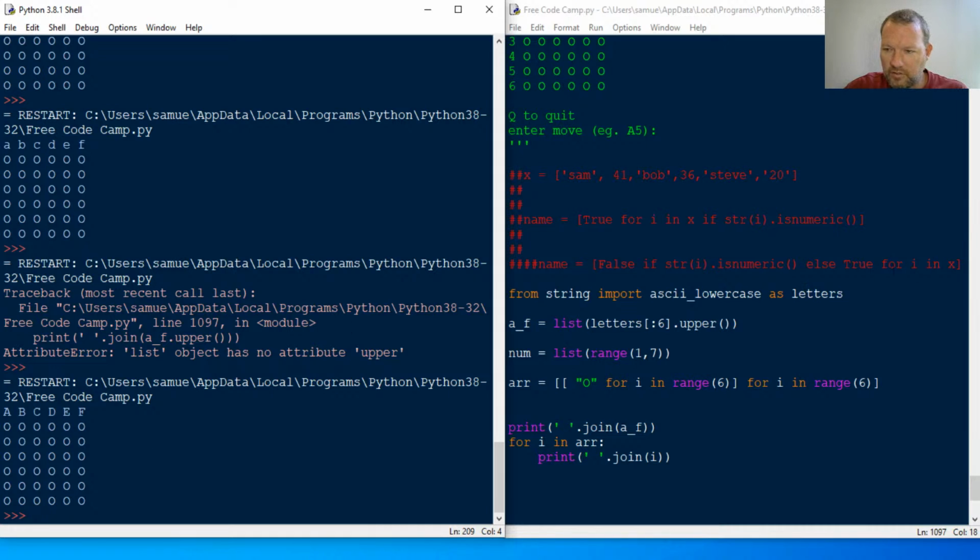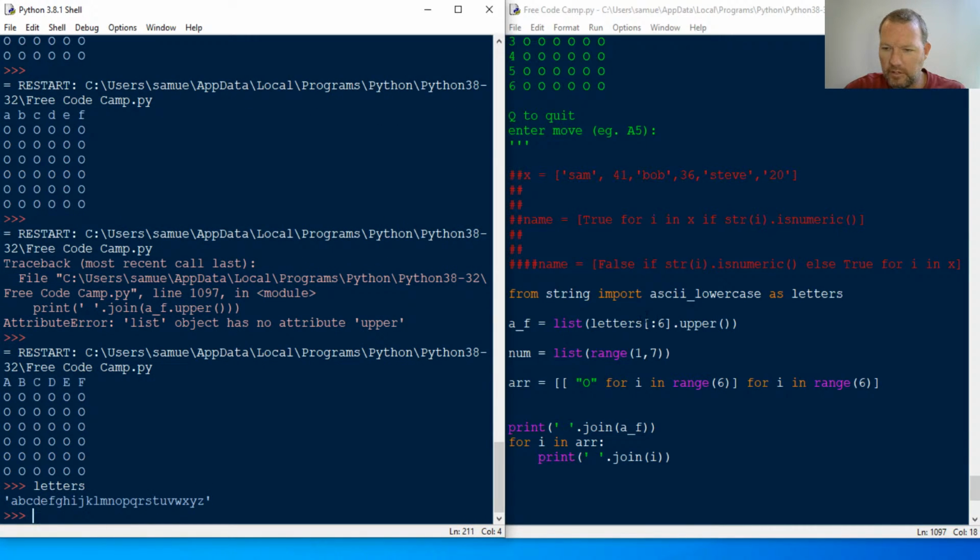So this brings this string in as letters, right? So all these are lowercase. I slap an upper at the end of it, converts all of it, and then I'm slicing it. So that's why this works right here. And like I said, I can't find this anywhere else in my main program to see where I convert all those. I had this as uppercase. So let me show you two ways to do this.